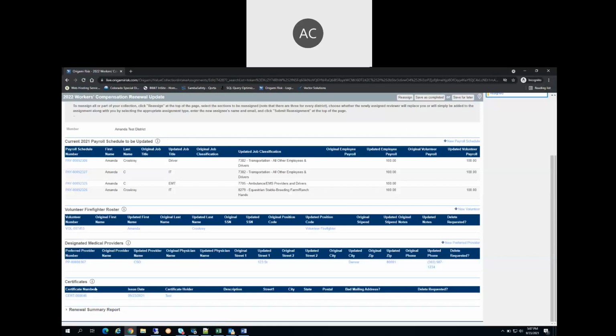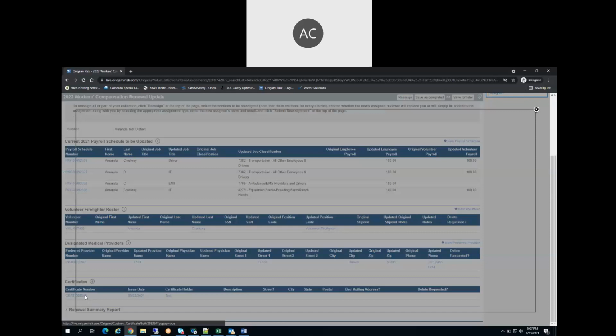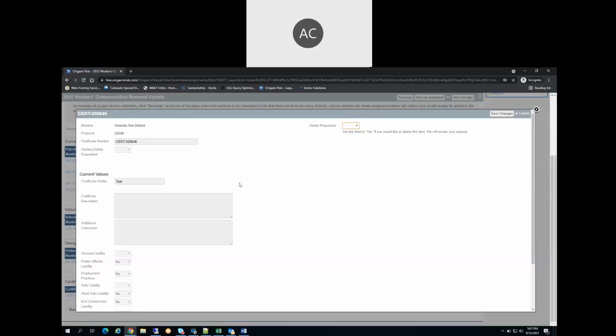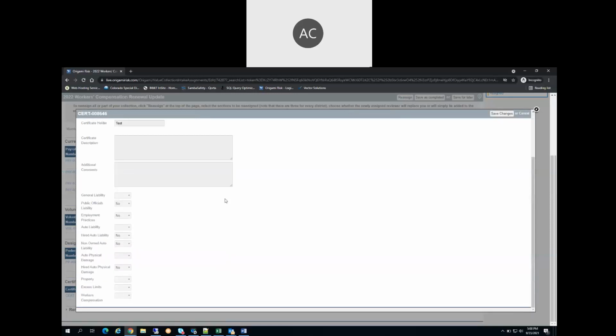We have certificates that may show up for you if you do have those. We also have a tool icon here where you can read through, and it gives you a little bit more information. And this section here will not be able to add a new certificate. So if you do want to add a certificate, you will need to reach out to us directly. You can go ahead and take a look at some details, and you can also request to delete. You will not be able to edit this, but you can look at some more information that's not provided on the screen.